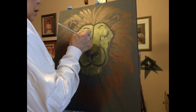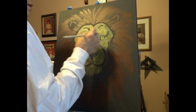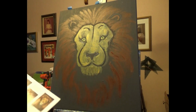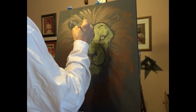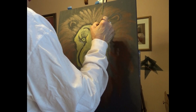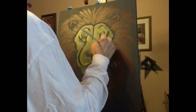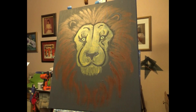Around his eyes, it's kind of black around here. Just kind of meets like that. Okay. This is a little too much here. I'm going to have to fix that. A little too much on that side. And there's this little bit that comes down like that. This one was a little off, so it comes down like this. So I'll fix that. It's starting to shape up, I think, huh?